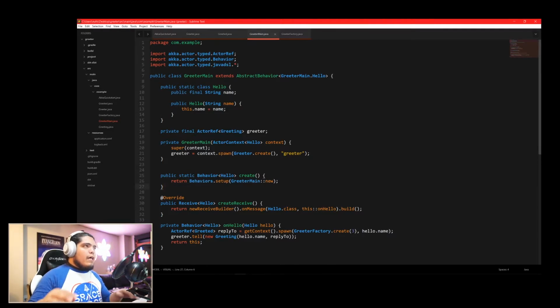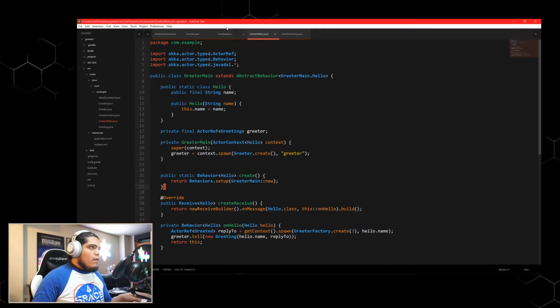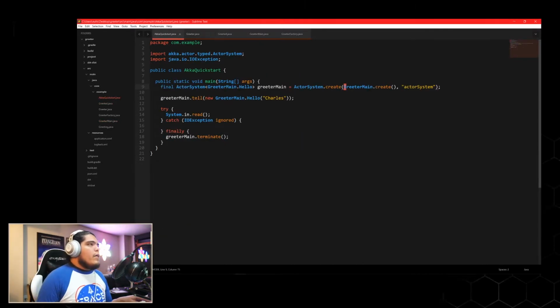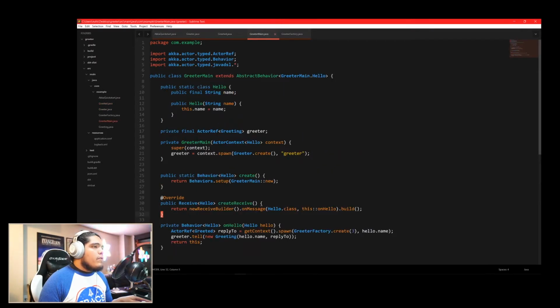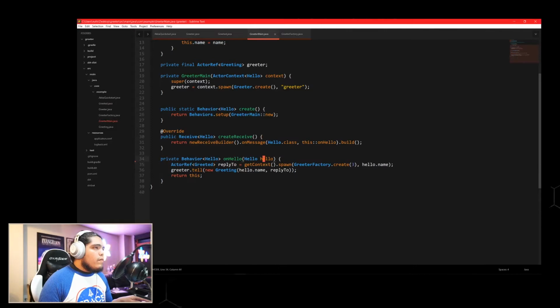I'm trying to just remain very simple-leveled here. My plan is to eventually follow this up and make it more complicated. Okay, and finally, at the actor system level, I start by passing a message, and the message would just contain a string. This example right here is a very friendly system whose only concern is to greet people. How does it do it? Well, once I get a message of the hello type, then I'm gonna call this and just spawn an actor for this and send it 3 greetings.